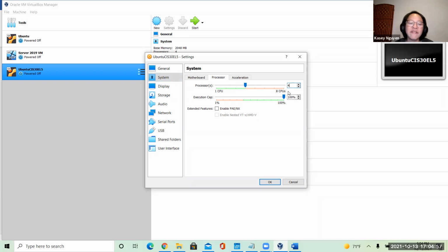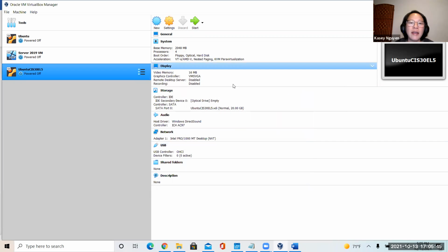So what we want is to change this value. I have an 8-core, which is 4 physical cores. So what I want to give my machine is maybe half of it. So if you have a quad core, you can possibly give it 2. You don't want to take your host system down to 1 core because it will be slow and your virtual machine will still be relying on your host system to operate, right? So if you have like 12 cores or higher, you can give it 4 cores. 4 cores is going to be good enough. Or if you only have quad core, then you just give it 2. That's all we need, multiple cores to really see the difference, okay? And so once you have that, you just click OK. And then you can go ahead and start.